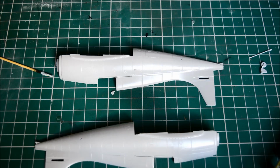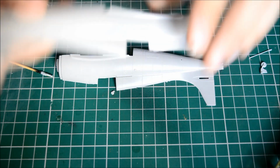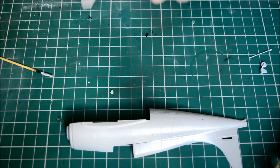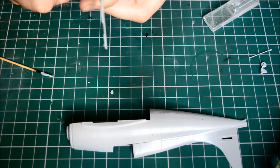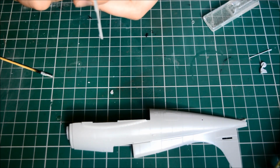Right here, guys, here we are. Well, we have moved on quite a bit. Oh, actually, I say that. There's a little tab I missed. Right, I'll go through what we're going to do while I'm just cutting this off. Right, so as you can see, I've got the two fuselage halves in my hands, and basically we are ready to put the cockpit together as well as the fuselage.